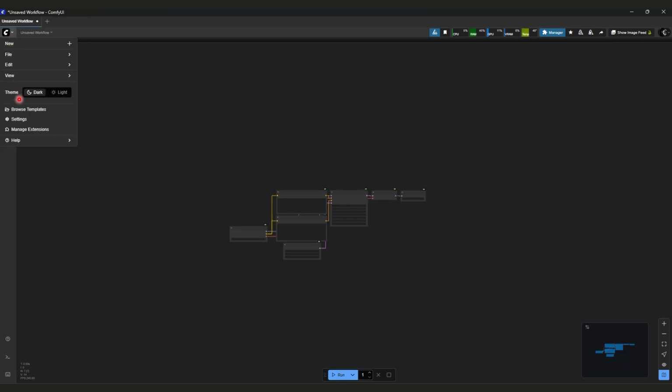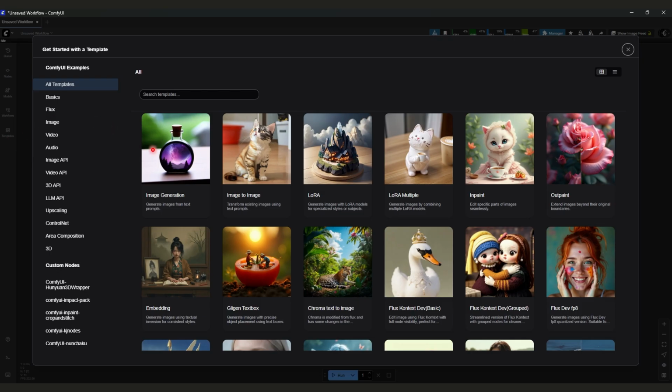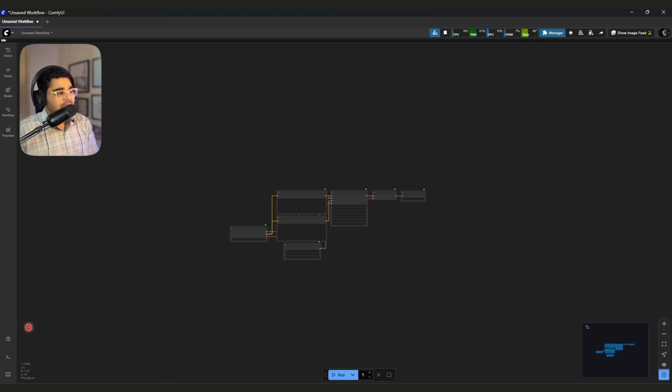So if you click on it, you will get the same things, but they are inside this particular icon. Again, it makes the aesthetic look much cleaner. Then the templates icon, which was inside File, has now come outside. So if you click on templates, you will get back all your templates.